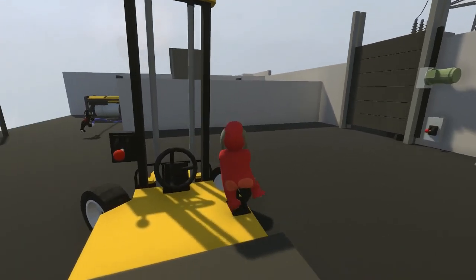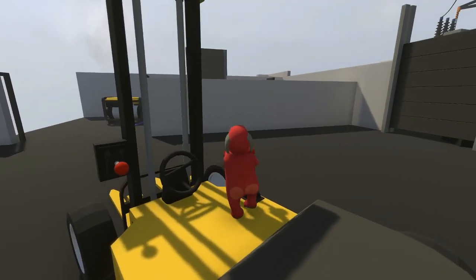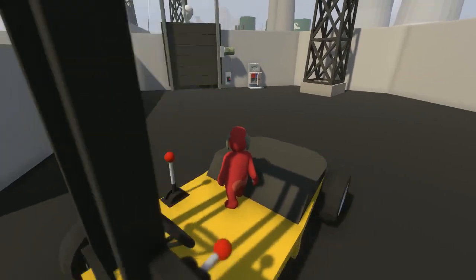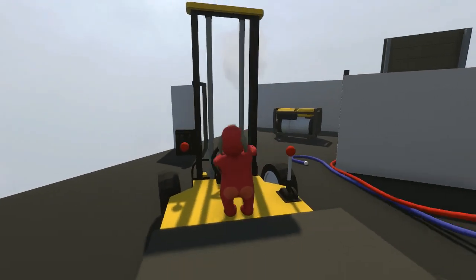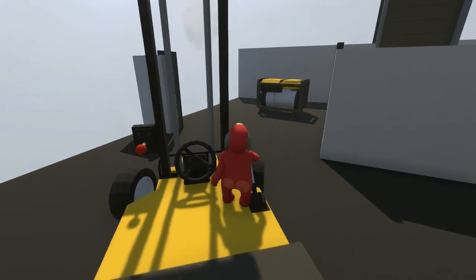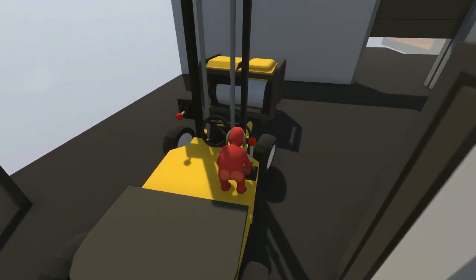Oh, nope. We can use these cables. Yeah, but no, I have to bring the forklift over. We can just use the cables, bro. No, but I have to bring the forklift over so we can grab the thing. We don't need to grab it. Never mind. We don't need the battery. I'll let you try your way. I'm gonna try my way though. Okay. All right. Nope, that's a little bit too much. There we go. That should be fine. No, wrong one. Get out of there. Go forward again. Yeah. Right. Oh, we do need to grab it. You're right. All right. Cool.